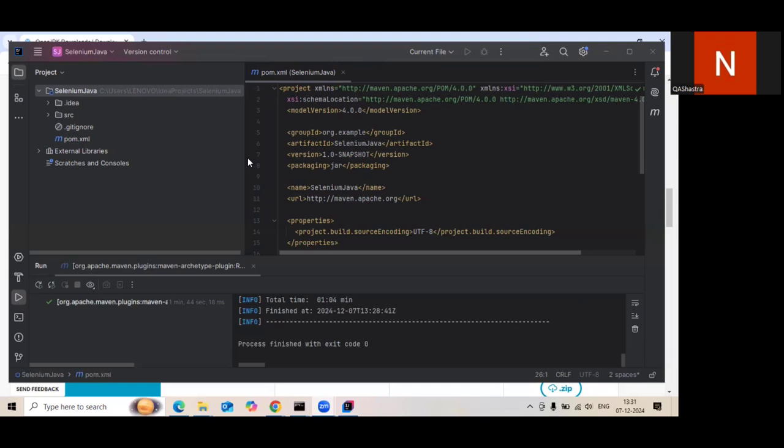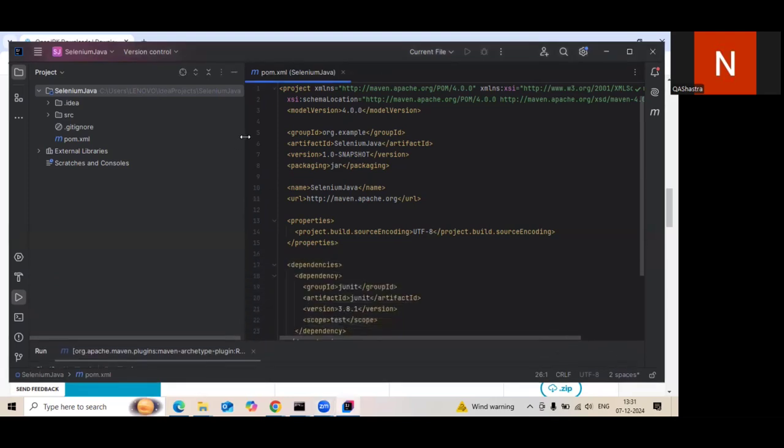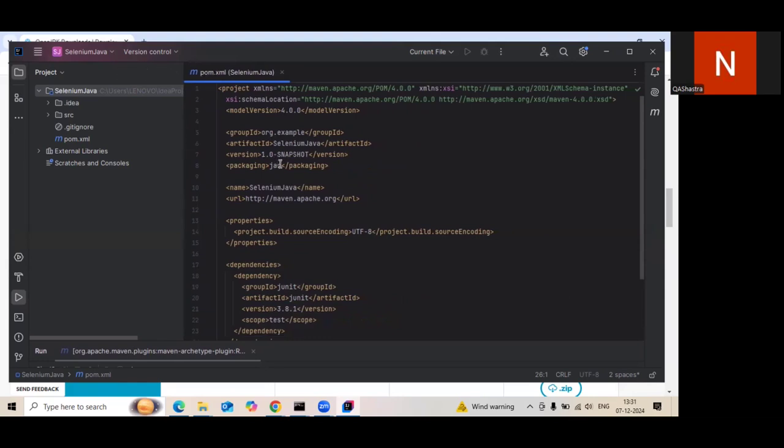Swapna, can you give me control? Everybody on this page, pom.xml, I'm going to explain this very important file. Let me highlight the sections. It is an XML file. Every node has a starting node and an ending node with a slash. This project is the root element, and it is an XSD, so it is predefined.